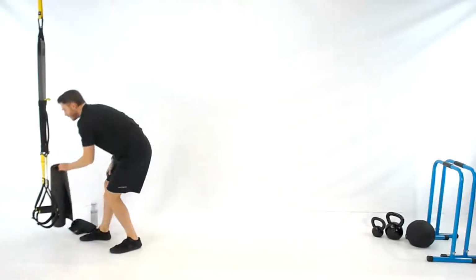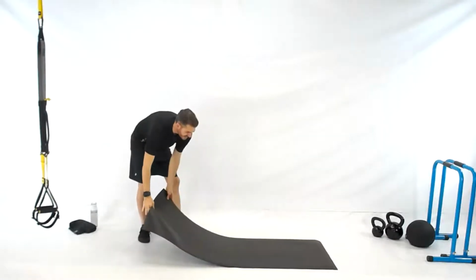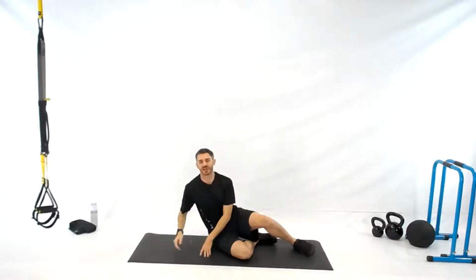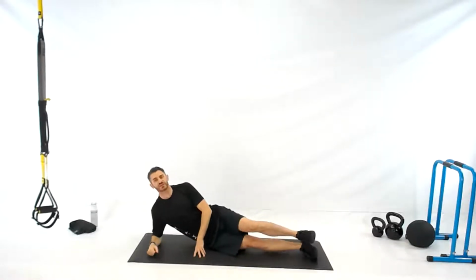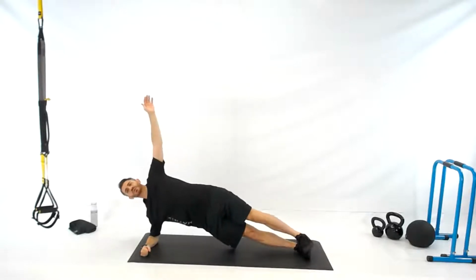So, grab yourself a mat. Let's get you straight down to a side plank. And again, we're all going to be doing one side. So, I've just worked my right side of leg moving. I'm going to be on my right elbow this time. Now I'll take you through the other side on our second round of these exercises.